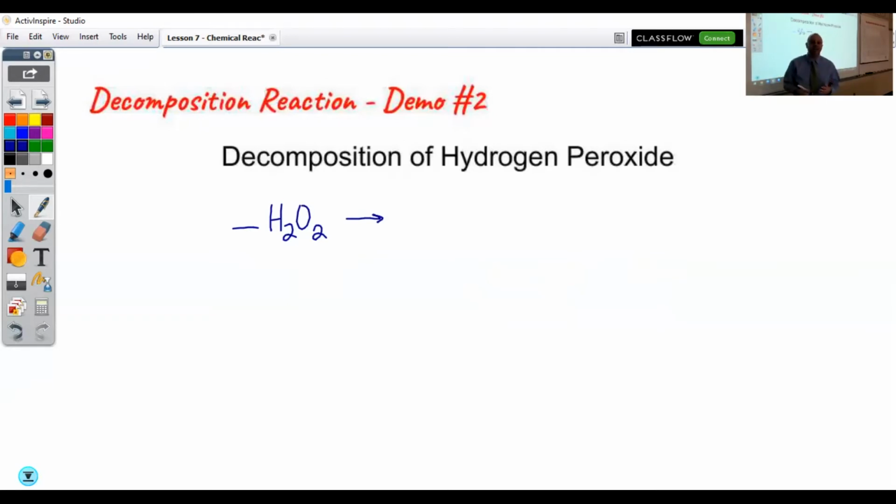In fact, think about that. They sell hydrogen peroxide at CVS. If it decomposed to form hydrogen and oxygen, we would essentially be worried about selling people this explosive combination of gases when they break down. So instead, what happens when hydrogen peroxide breaks down is it forms a much more benign water and oxygen. When we balance this equation, we're going to get 2, 2, and 1.